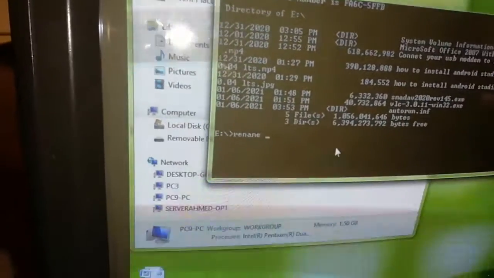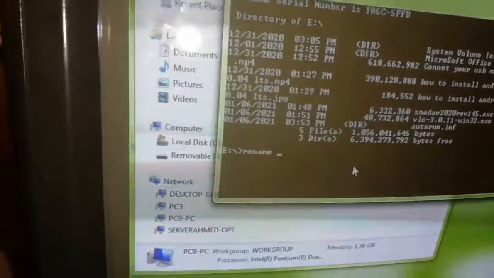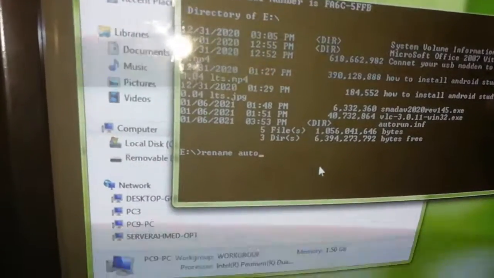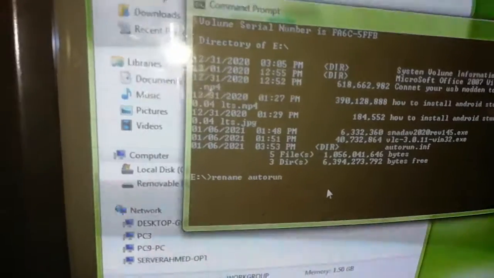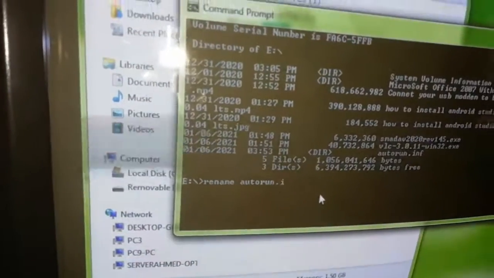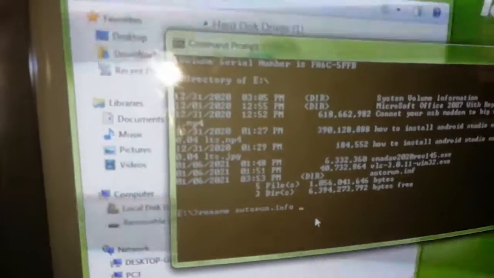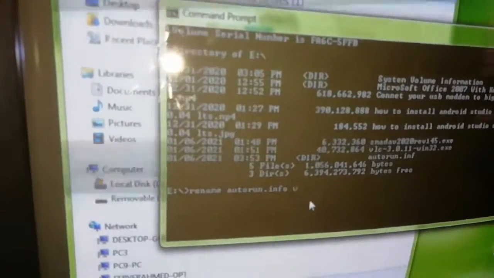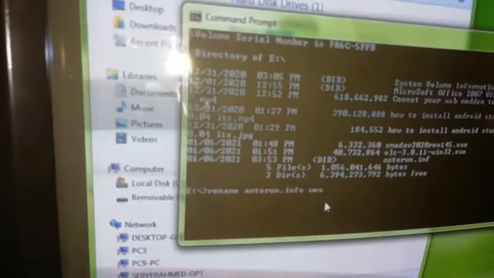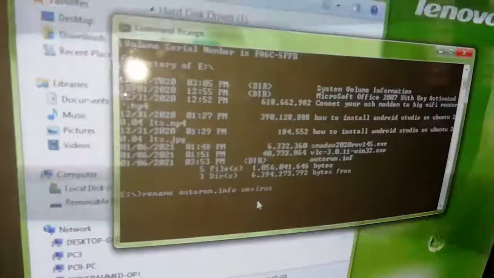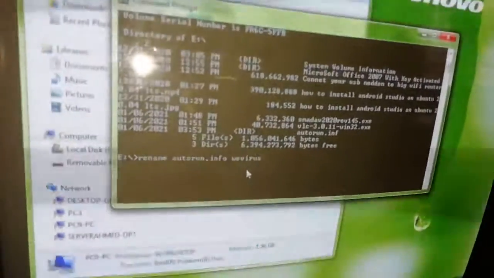We're going to name it autorun.inf, space, virus. Okay, so we're renaming that, then we enter.